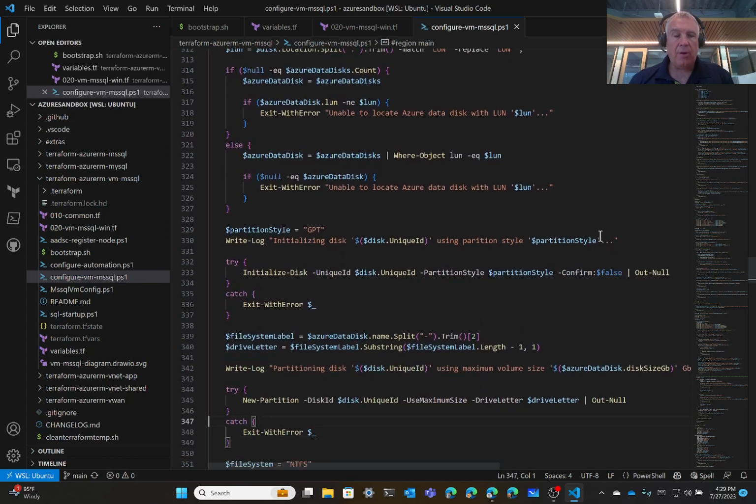Okay. So the next thing I do is I partition the disk, and I use a GPT partition, which is the more modern. And here's where I basically initialize the disk and create a default partition, which is the entire size of the disk.